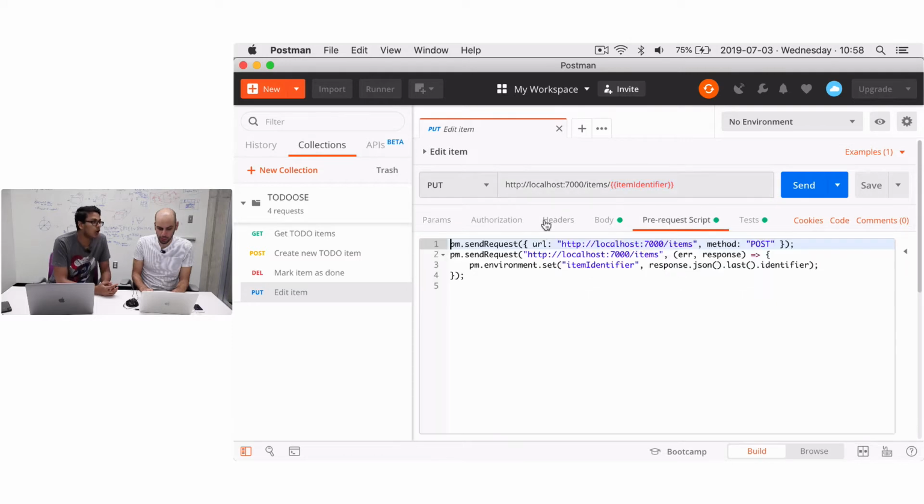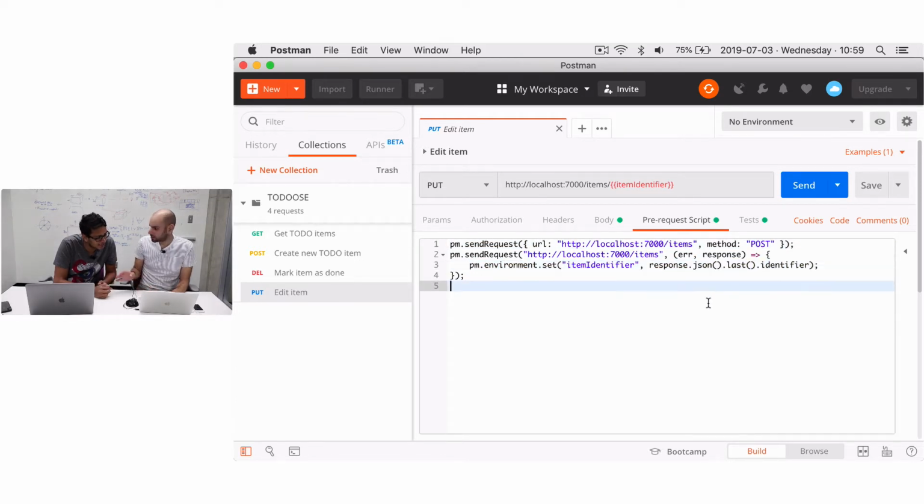So in the pre-request script, we create an item and we should get the item identifier and try to update it, right? So whatever item identifier you get from your pre-request script, that is what you're supposed to update using the put request, and that is how the test will pass. You're saying that it is trying to update something else entirely. Yes. The item identifier was not the latest item, but the previous one, the one right before it. Here is the problem. In this pre-request, didn't set the environment variable, did it? No, the environment variable is set right here.